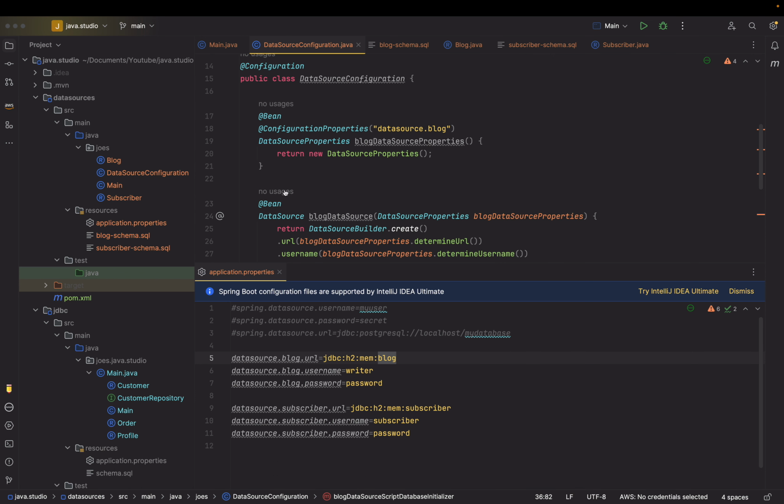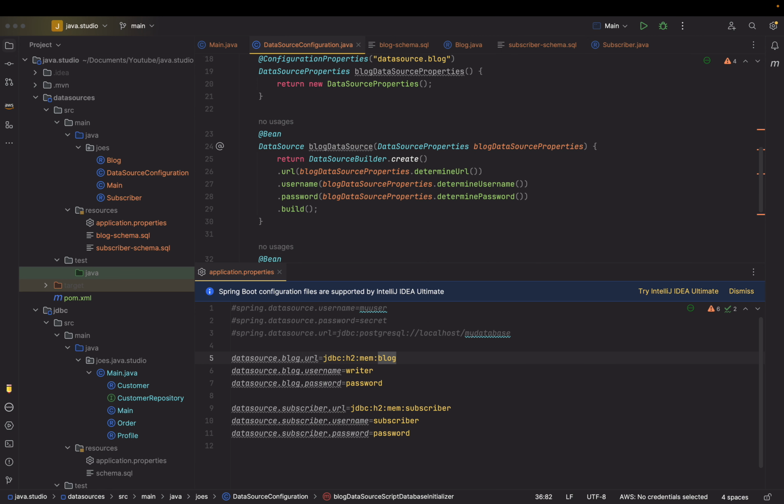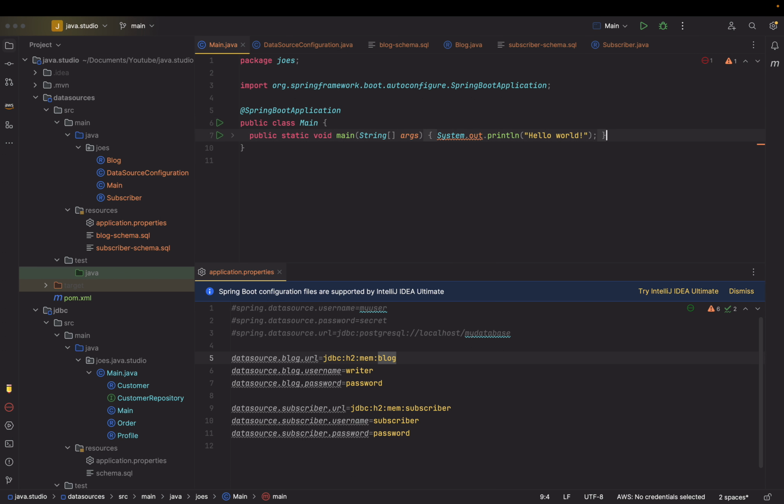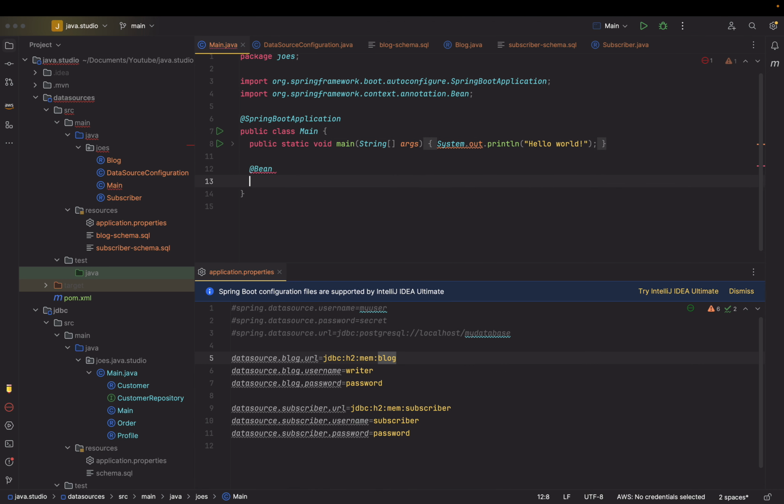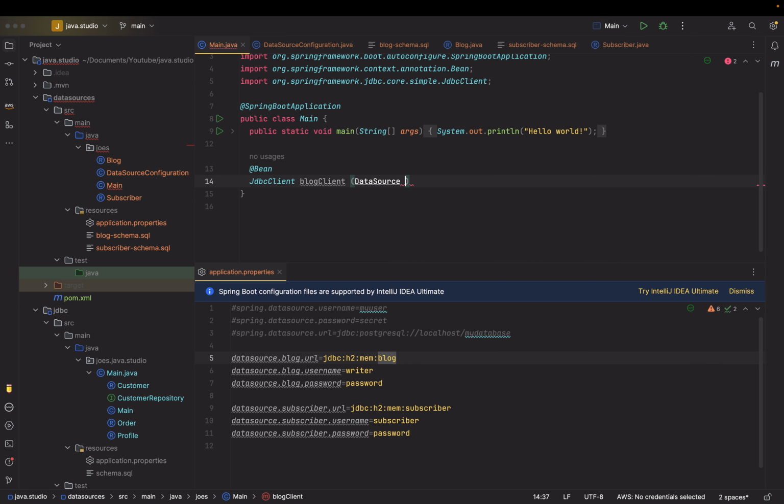So how do you create a client from this data source? In main, we'll create a new bean, a JdbcClient bean. So it will be JdbcClient blogClient, and the data source will be called blogDataSource again.